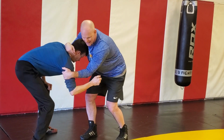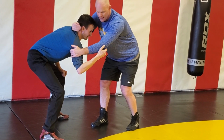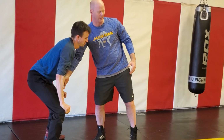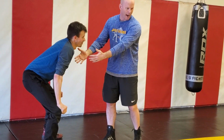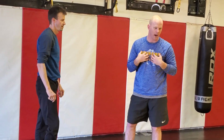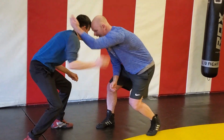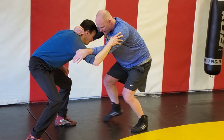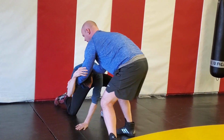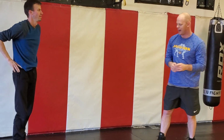If I just do this and use my arms, it's going to wear me out, right? Because think about it, I'm using my arms against his neck and body and legs. That's way bigger, right? That's going to win. If I just fight with my arms, I'm going to get really tired and he's not. Right. So I beat him inside, switch to the collar, circle. See how I'm pulling down as I circle. Okay? That's what we want to get first. We want to get that down and get good at it.